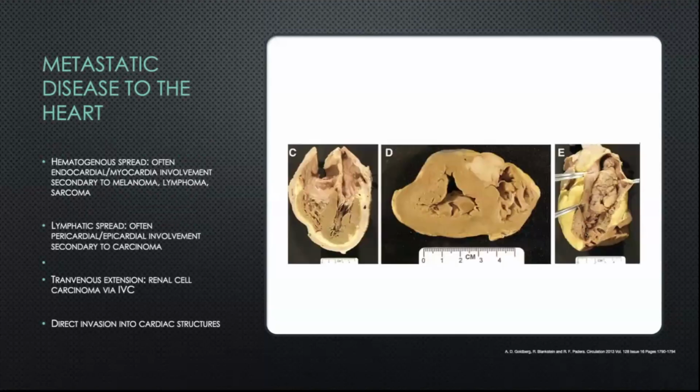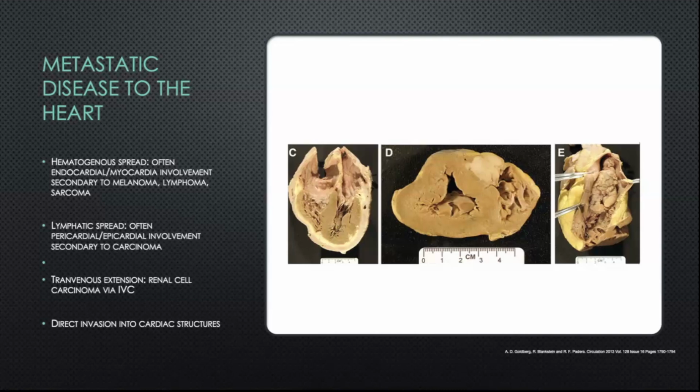What you'll see here is just gross pathologic structures. In picture C, you have metastatic renal collecting duct carcinoma filling the pericardial space and encasing the heart, resulting in a constrictive physiology for this patient. In the middle diagram, you'll see a gross photograph of T-cell lymphoma involving the myocardium. You can see that the myocardium is quite thick here, kind of equivalent to a short axis view that you see on echo.